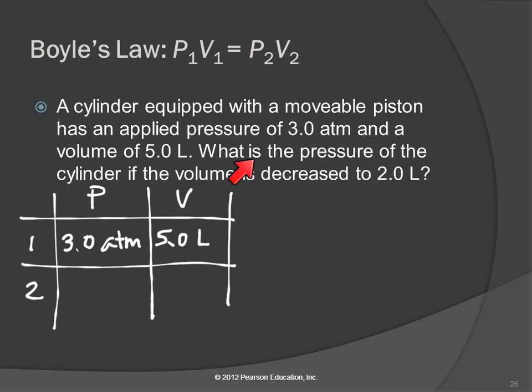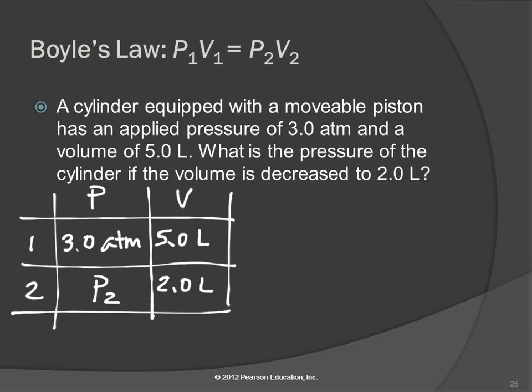And then it's asking, what is the pressure if the volume is decreased? So this is volume after something has happened. So I'm going to put that in the second row. Now in my table, I've got all the numbers from the problem, and I see that I have an empty square. That corresponds to the question. What is the pressure? That is a pressure that's missing. This is column P, it's row 2, so I'm going to call that P2.